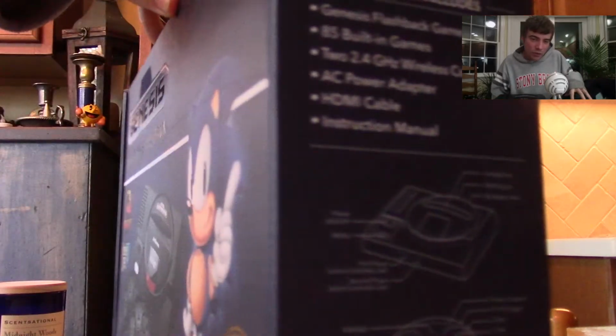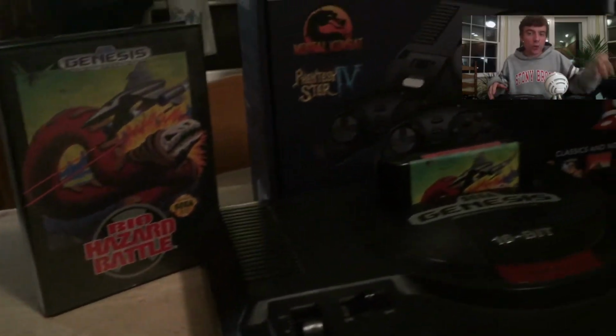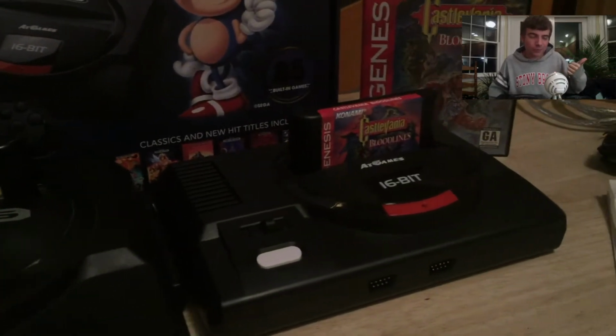Plus, you can actually kind of tell that you are emulating games when you're playing due to load ups, and you know, otherwise the original console loads instantaneously. So I think this is a nice companion piece, especially if you own games already. It doesn't mean you should just get rid of the old console.